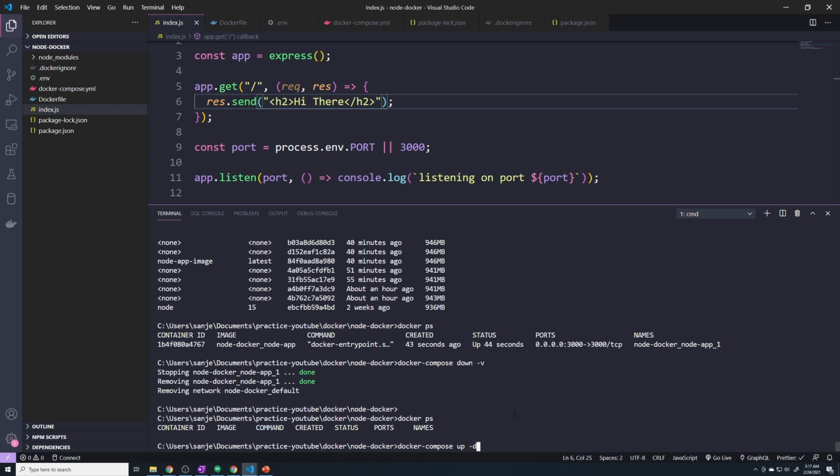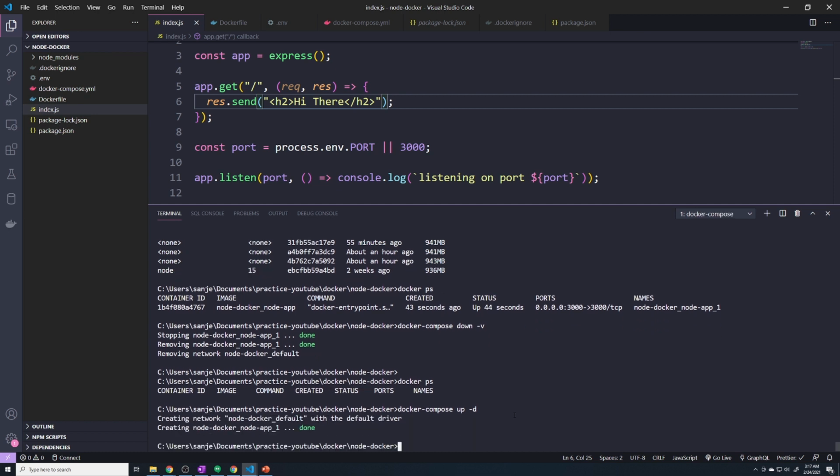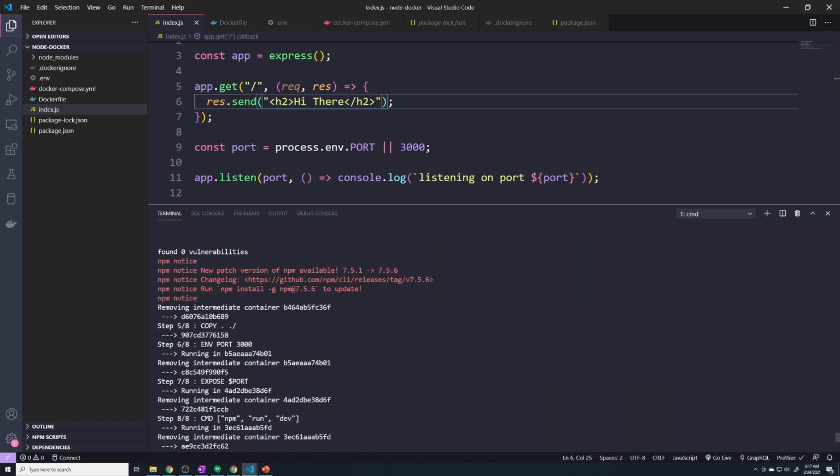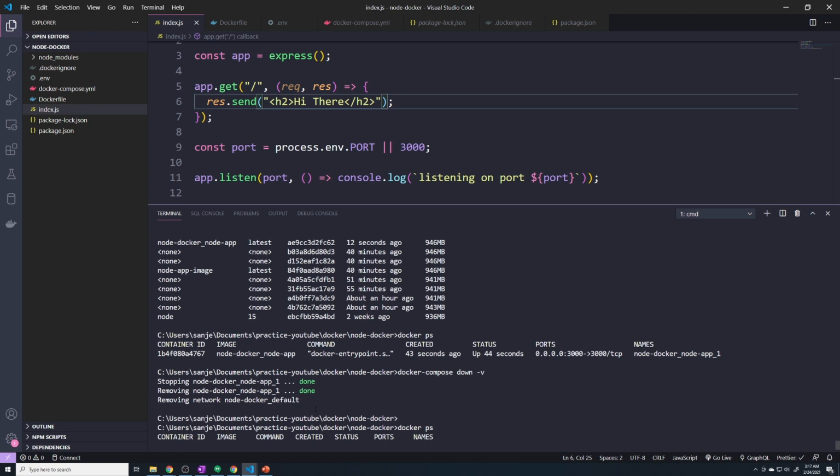Your natural guess is going to be that it's going to build the image again, and then it's going to run the container. Well, let's see what actually happens. If I run it again, look at this. The result was much quicker, and that's because it skipped the entire build process. It didn't build a brand new image.